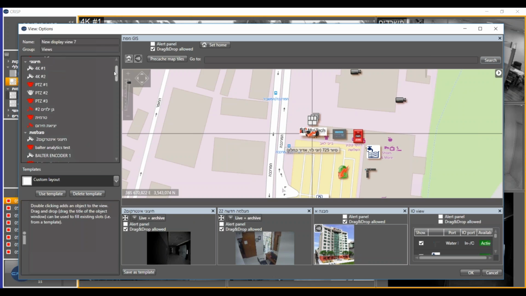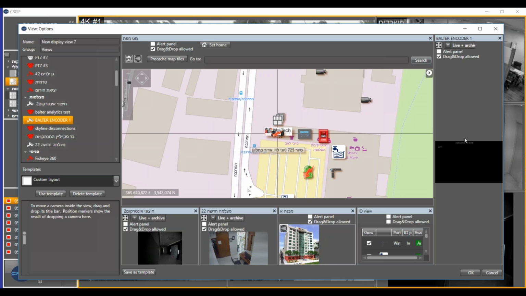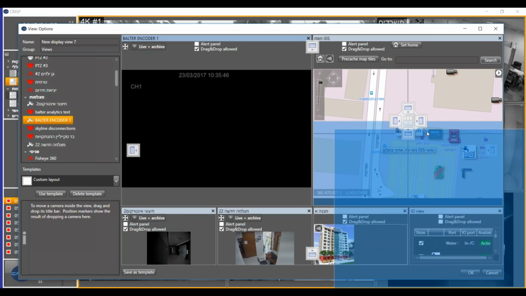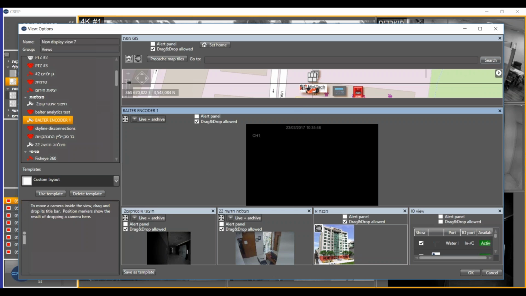You just go up, select your camera, you double click on it, and we have this pane added right here. Once it's added, you can drag it to wherever you'd like. And of course you can change anything. So let's say you want to do this bigger, smaller, and so on.